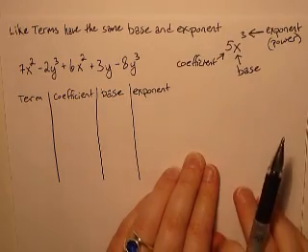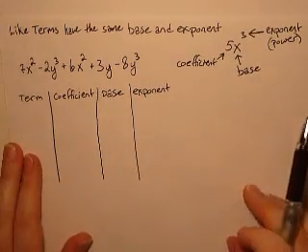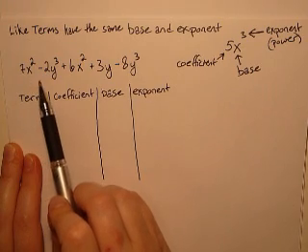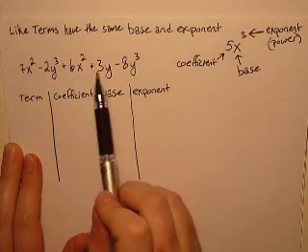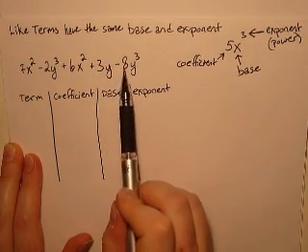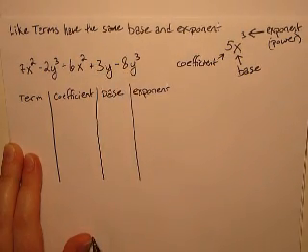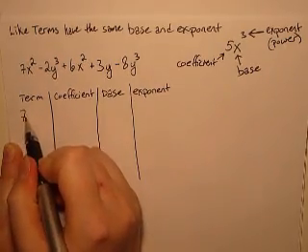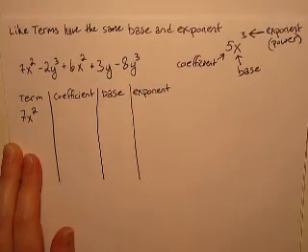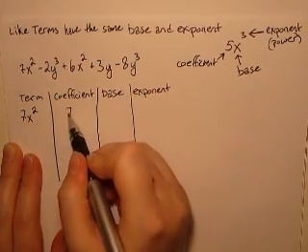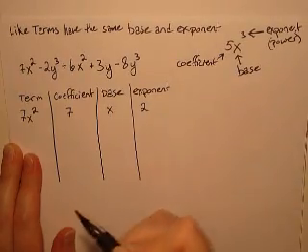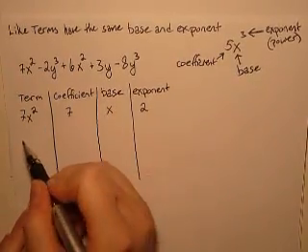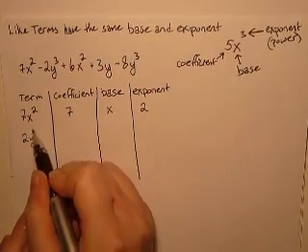The exponent is 3, the base is anything that is raised to an exponent, and the coefficient is any number multiplied times the base. In this example polynomial here, 7x squared minus 2y to the third plus 6x squared plus 3y minus 8y to the third, there are 5 different terms. The first term is 7x squared. It has a coefficient of 7, a base of x, and an exponent of 2. The second term is negative 2y to the third.